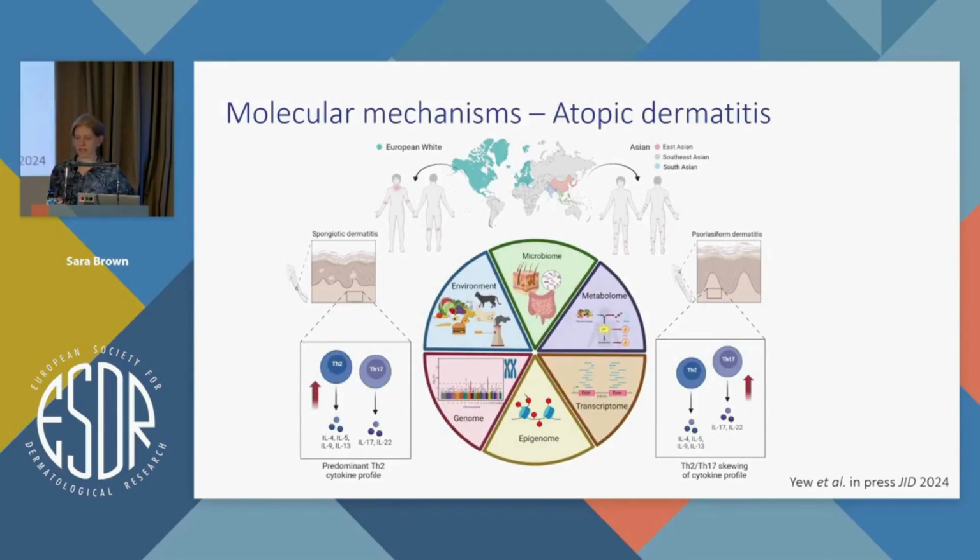And this is just a shout out for a review that a junior colleague of mine in Singapore has written. So this is in press now at the JID, comparing and contrasting what is known about atopic dermatitis in the white European population with this really interesting population that they have in Singapore that represents Asia, in that it includes East Asians, Southeast Asians and South Asians, all together within one population. So exposed to a certain extent to similar environments, but they have different prevalences and different types of atopic dermatitis. And in this review, he's a clinical academic, and he writes really nicely, I think, about these different aspects of pathomechanisms. So you can look out for that coming out soon.